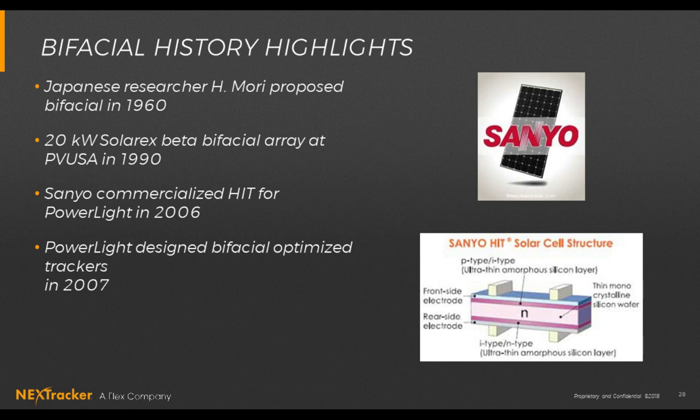When I was president of PowerLight, we were the largest provider in the U.S. We built the world's first 10 megawatt project in the industry later in Germany. One of our supply partners was Sanyo, and I was in their office in Osaka in 2005, 2006, and they showed me a prototype of a bifacial module. I just remembered seeing that back at PVUSA. I was like, oh, absolutely, we want it. We're going to design products around it. We gave them a large purchase order and basically worked collaboratively to co-optimize a product, and we developed some trackers. I'm going to show you some of those results now.